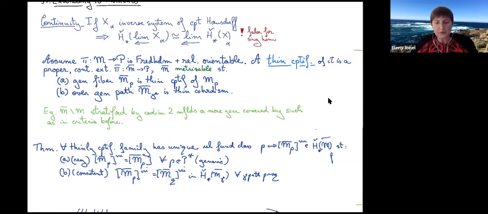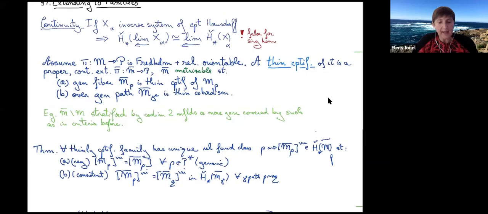So let's see what's happening. M, the total space M, is a separable Banach manifold, and because we're asking that this map be Fredholm, Sard's theorem will imply, and of course I should have said sufficiently differentiable, that the generic fiber of this family will be a d-dimensional manifold. And this condition that it's relatively orientable, and if you fix a relative orientation, and I should have said this, it's relatively orientable and oriented, means that this is a Fredholm map of index d. The generic fiber will be a d-dimensional oriented manifold.